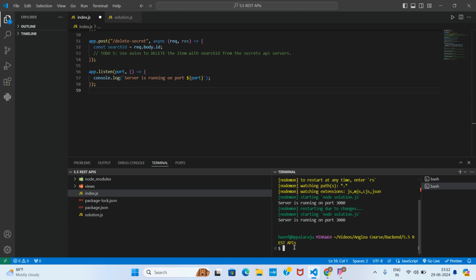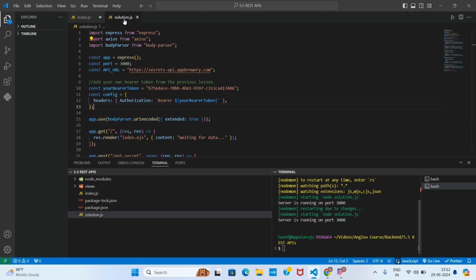After that, we have to check out the solution. Before we do that, what I want you to do is paste our bearer token here, so this will work, otherwise it won't. After that, I'm going to check out the solution. To do that, we're going to use nodemon solution.js.